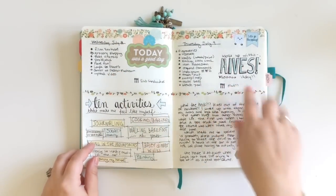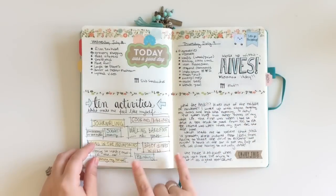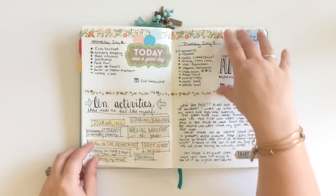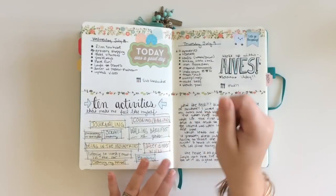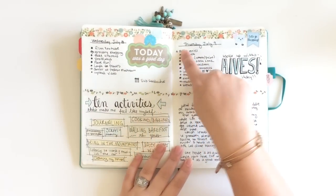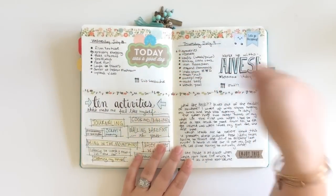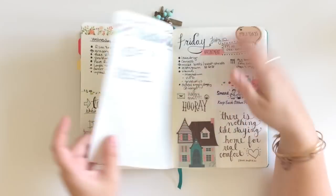So here we are again. Wednesday, Thursday, all of my, you know, static things, tasks and things like that, and then my journaling below. How I use the bullets, I don't use boxes. I'm not very good at drawing boxes, so I use open dots. And then when I've completed it, I fill it in, or I'll just cross it out, or put an arrow over it if I need to migrate it over, and things like that.